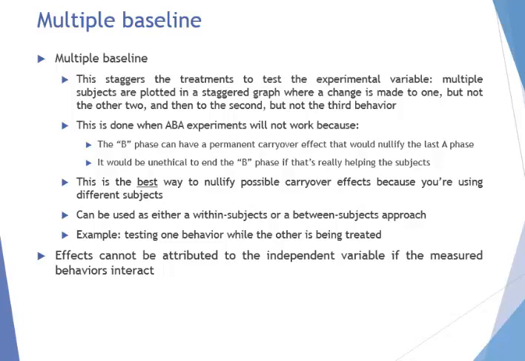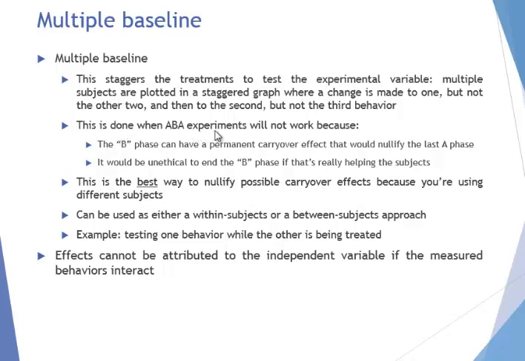And so you have to realize that if there were external variables that were causing this child to change, or causing the environment in which all three of the other children in my first example to change, well, that would all apply at once. If the child A, or the behavior A, which you're treating in January, starts to respond in January, and the treatment that you're starting to establish in April starts to work in April, and the one that you're starting in June starts to work in June, that's a pretty good indication that it's working, and there's not some external factor which just happens to be manifesting itself in these three different staggered months.